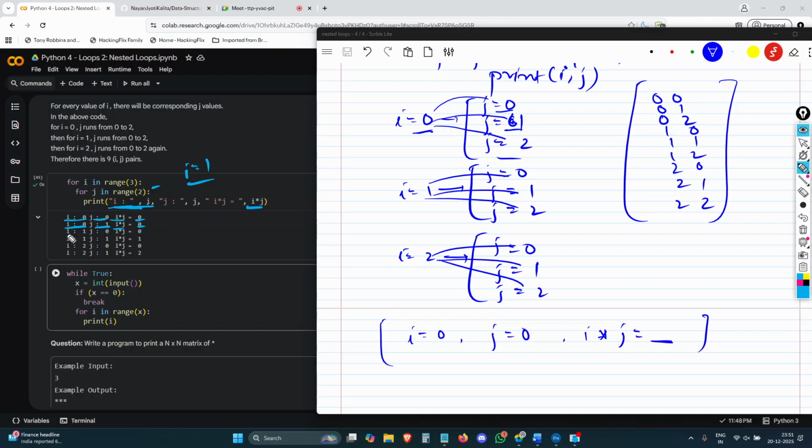For I equals 1 also, I have two values of j, 0 and 1, right? Those two also I'm multiplying and I'm keeping track of their values. And similarly, for I equals 2 also, I'll have two values of j and I'm keeping track of their multiplication. Got it? Clear?